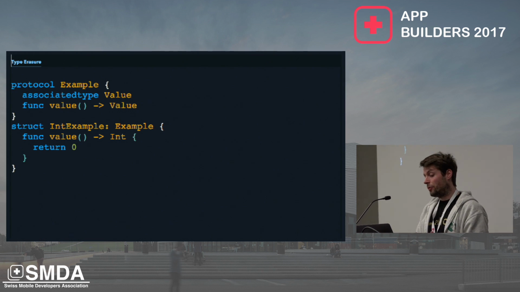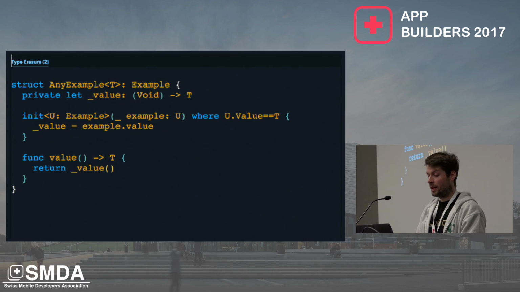The final example of what you can do is the one that Apple also uses in its standard library, and it's type erasure. Type erasure is a bit more difficult, but in the end also a fairly simple thing once you understand the basics. What it does is, we define a protocol. Once again, it has an associated type Value. And it also returns the value. And then we have a struct IntExample, and this one implements the ExampleProtocol and returns a value. And the next step is that we have a struct which has a generic parameter T and conforms to the ExampleProtocol that we defined earlier.